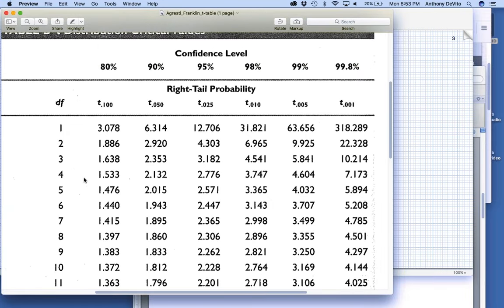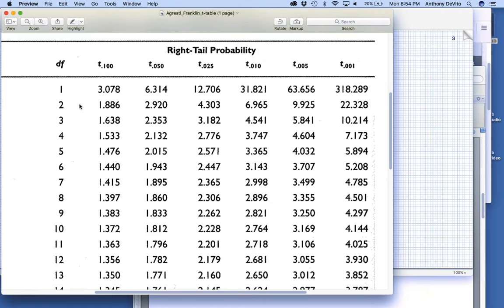First of all, why is it organized this way? Why don't we have a table like we do for the Z table, where we have areas in the middle and the t-score on the outside? Really, we could do it that way. The problem is that for every sample size, we would have to have a different table. We would have to have one table for 2 degrees of freedom, one for 3 degrees of freedom. We'd have to fill out a book full of tables, right?